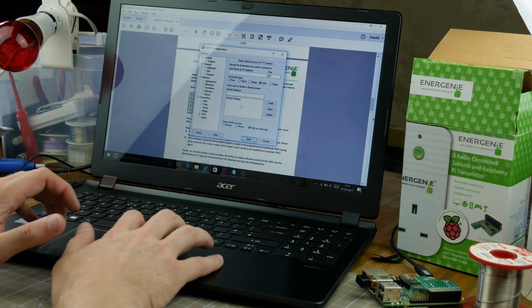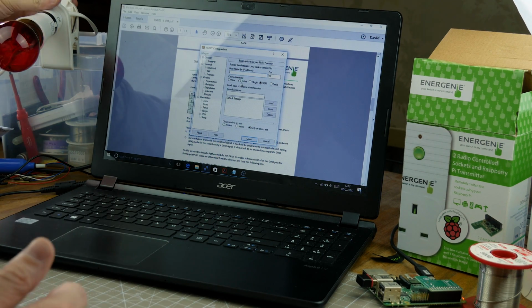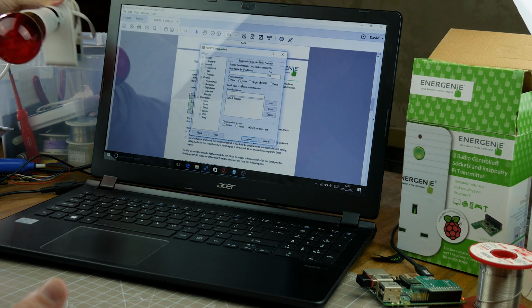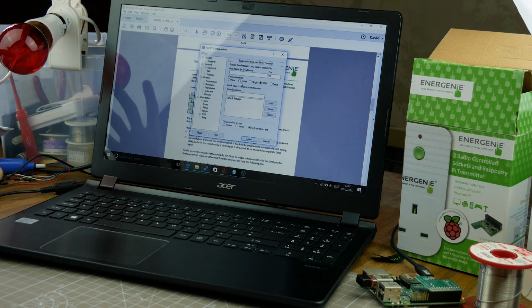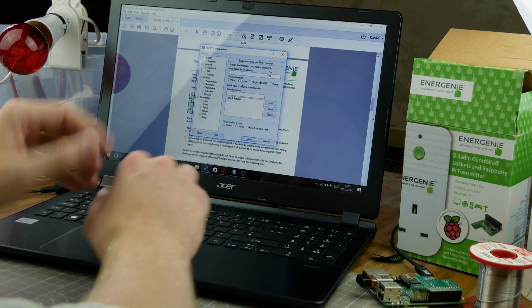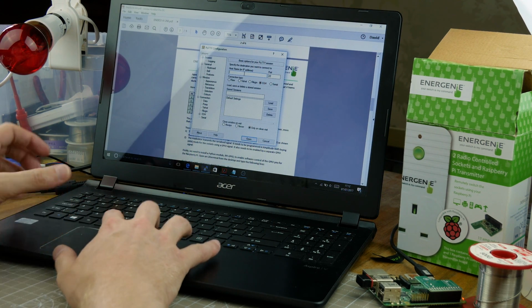Anyway, we're here to jump into the board. Oh, I connected this red light up. I don't know if I mentioned that, but I connected this horrendous red light up, so that's going to be the thing that turns on. So let's jump into this.